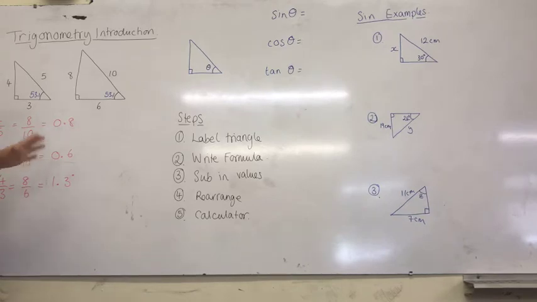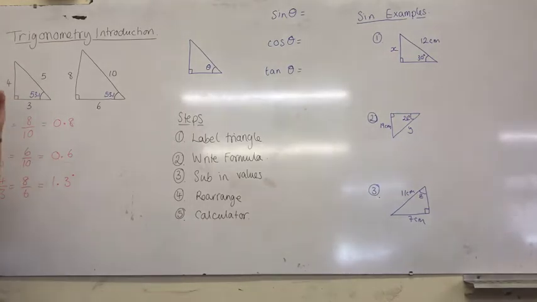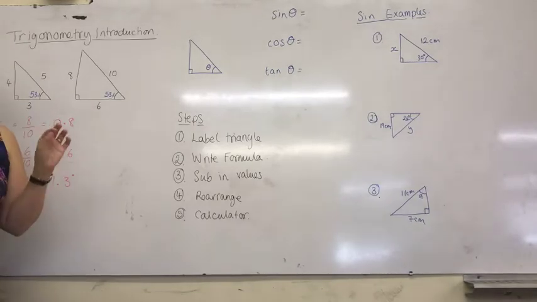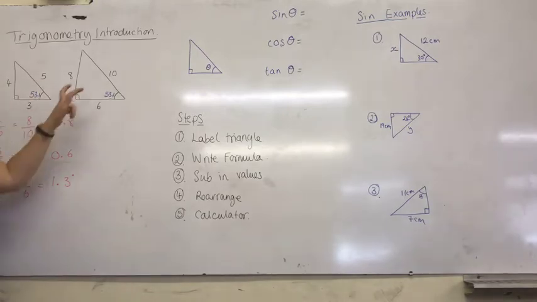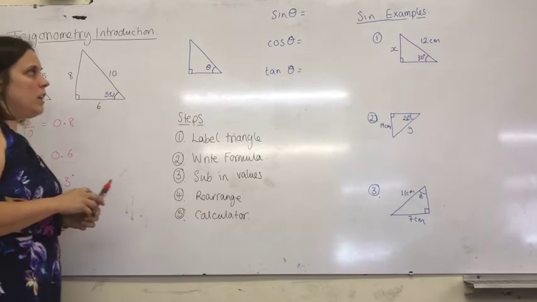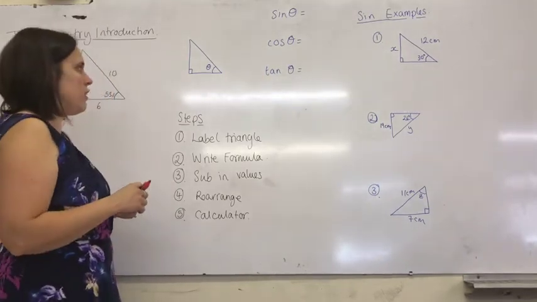And basically all it is, you're dividing two sides in the triangle in relation to a particular angle, okay? And the angle we're talking about is never the 90-degree angle. We're always going to be dealing with the other two, so it's one of the other two. So in order for us to do this, we need to be able to label the sides in the triangle.